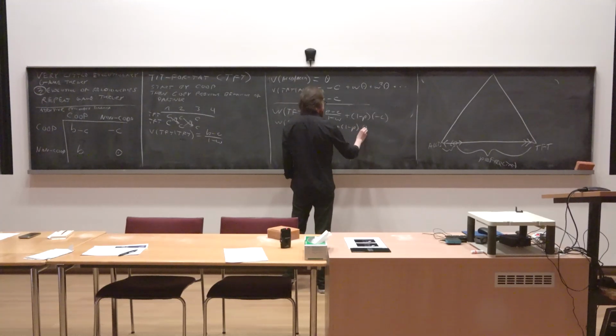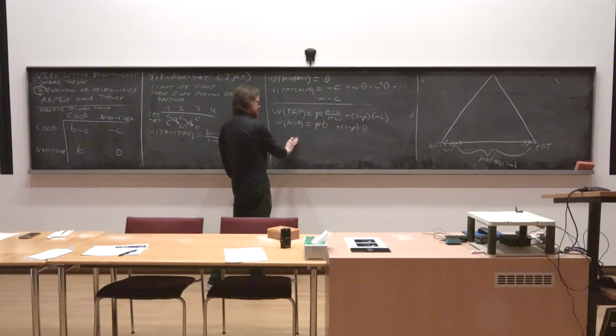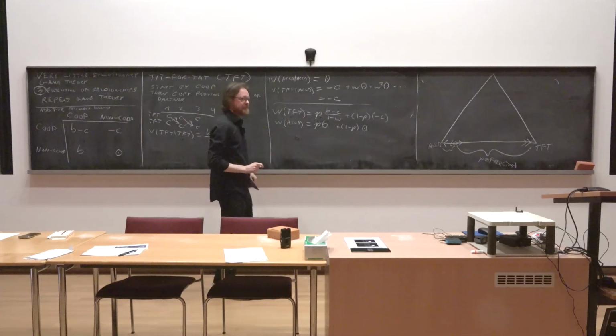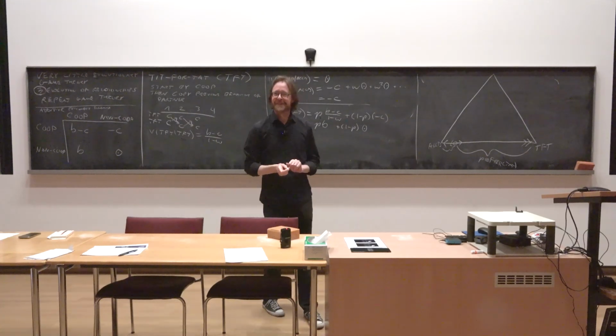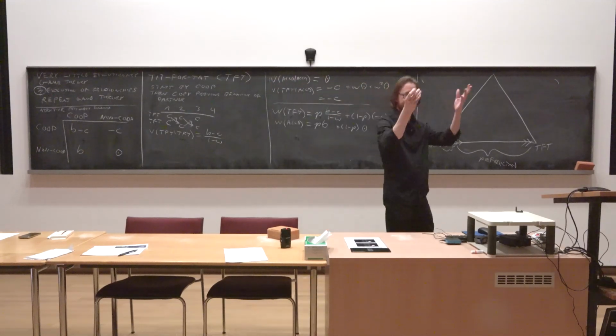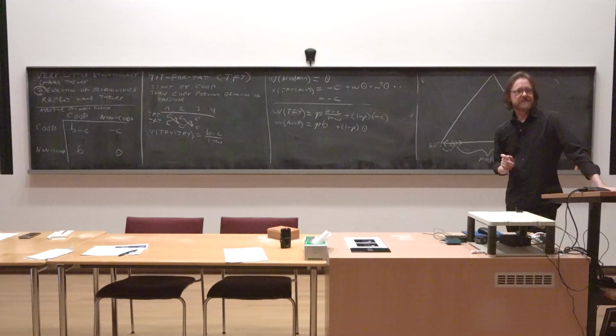1 minus P of the time, it gets 0. And then you set them equal to one another, and you solve for P. And I will leave that as an exercise to the student. This is in the notes, yeah? But the algebra will be, one of you has revealed that you experience euphoria when you solve algebra, so I will leave this to you.